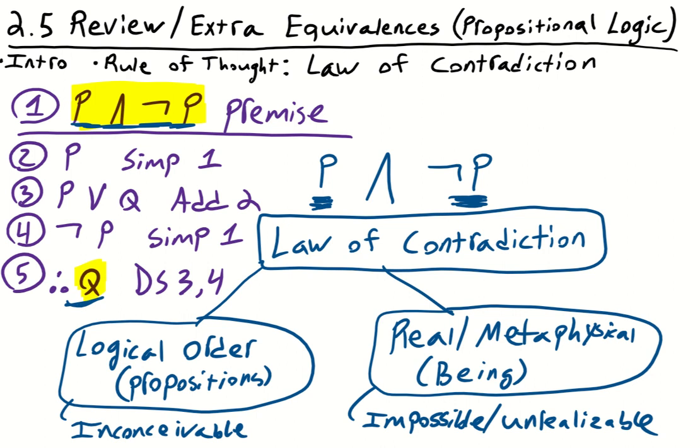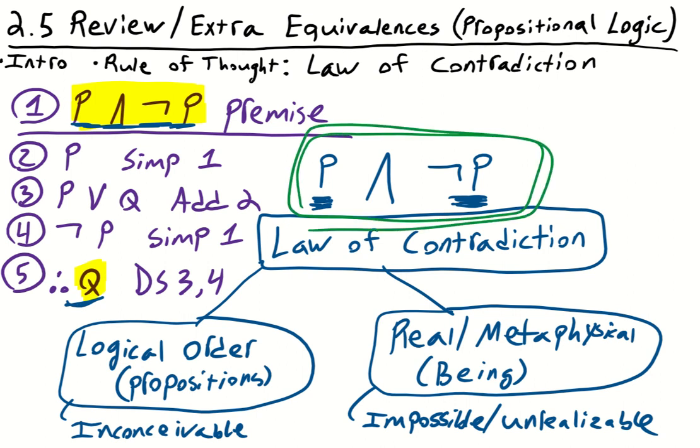Now, it's possible in the sense that we can claim P and not P. That is possible. Nevertheless, it is inconceivable. And moreover, it doesn't really represent anything in the extramental realm. It doesn't represent anything in reality out there in the world. Now, why look at this somewhat strange argument? Well, principally because I think it shows the laws of thought presupposing good logic. Good logic depends upon the law of contradiction.